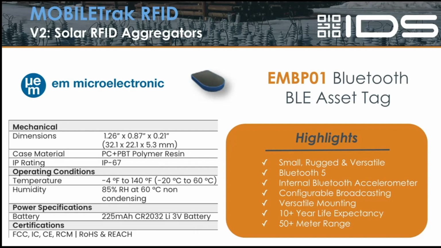If you're familiar with a typical watch battery, that's the size of it. So to give you some scale, again, this is IP67 rated. It's sealed. You can put this out pretty much on anything. It's very small, very rugged, very cost effective, extremely good range for the size, and a really long lifespan. So between those two tags, there are some other options, but these are the two tags that we're focusing on, primarily because of these highlights.